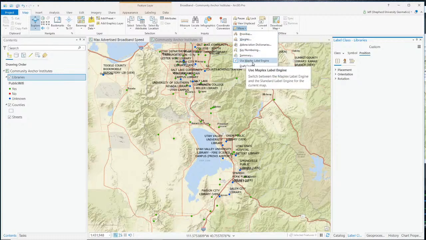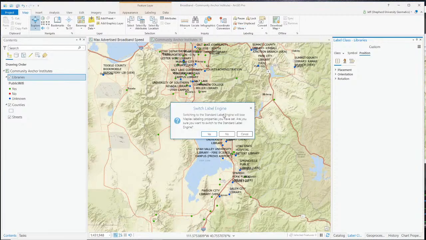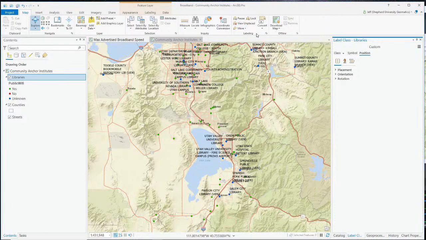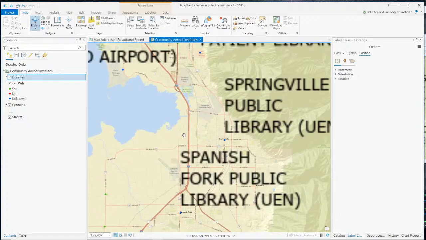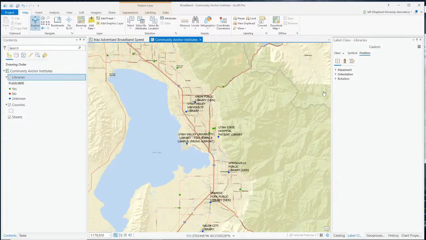We want the Maplex label engine turned on. Use Maplex Label Engine, and it's already on. I didn't want to turn it off. So I just make sure Maplex is on, and that uses the label engine and enables all these other features. It's on by default, so you should never really have to worry about it.